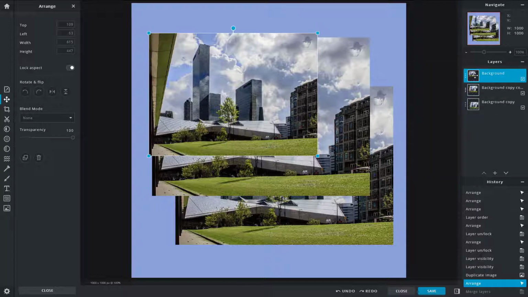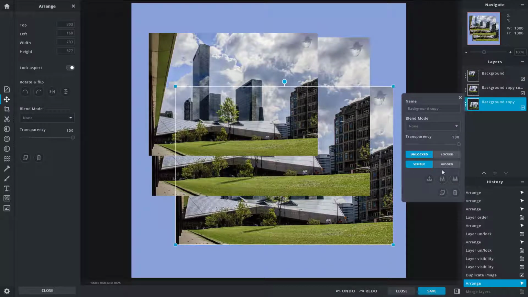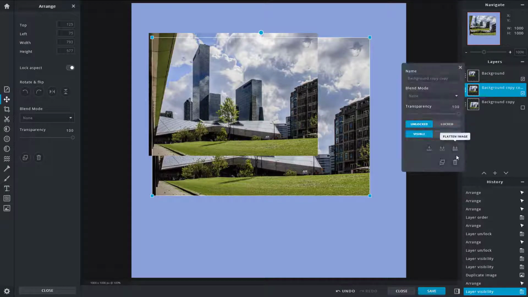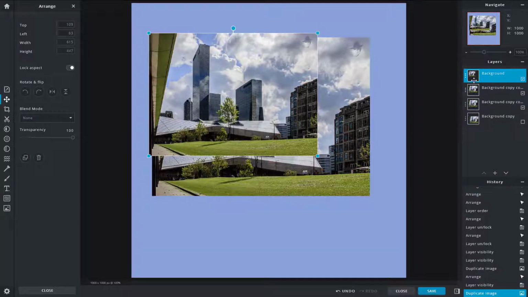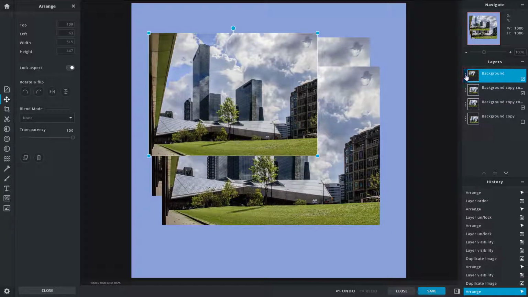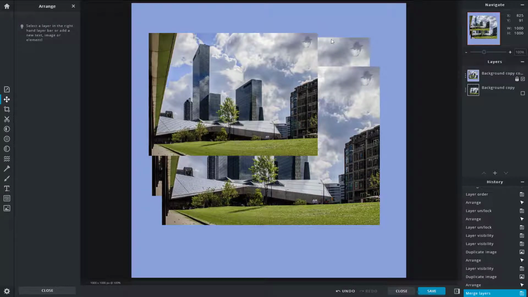Let's go over here and see the other options. So this is merge down, this is merge visible. Let's say this layer is hidden. Now, if I were to have another layer as well, so let's have a duplicate layer. So I have 4 layers right over here. Now if I click on merge visible, it merges everything, as you can see, even the background together, but the one which is hidden is not merged.